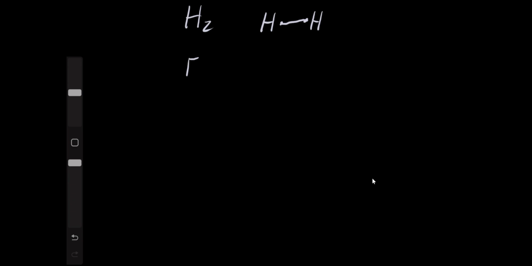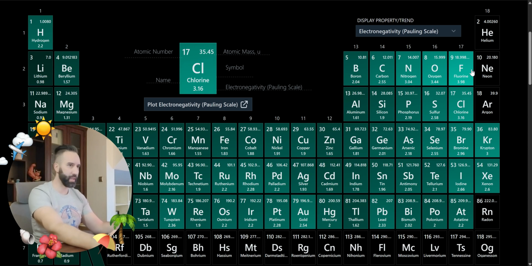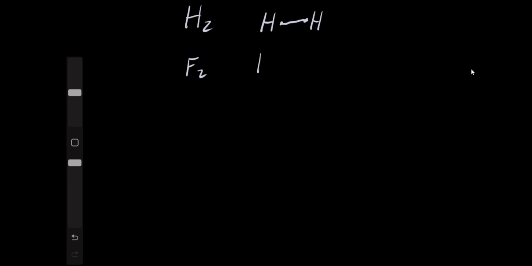Let's say they ask you to draw F2. How do you do this? First, check the periodic table, see where F is. F is here. It's got 7 electrons in the last energy level, so you draw it like this. These are dots, please remember. And then you draw it like this. This is a Lewis formula. So it includes the electrons which are included in the bond, and it includes all the electrons which are called free electron pairs. So they're not included in the bond, but they are in the last energy level.